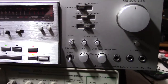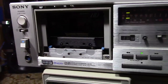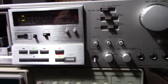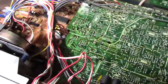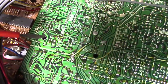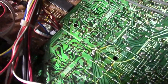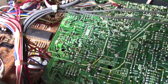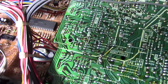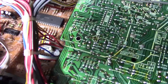I went to hifiengines.com and I downloaded the service manual for this guy — it's a very precise and concise service manual. I just wanted to get into the area about the record level adjustments. I found the recorded level adjustments on the board: there's one right there with a little hole, and there's another adjustment further down. You adjust those by feeding in a signal, then you look at the meter levels and you tweak it. I tweaked it so the levels were more in a calibratable area where you could adjust them, rather than having to be maxed out.